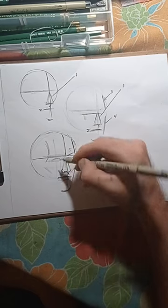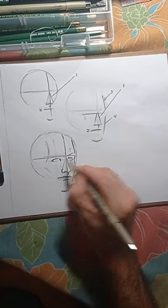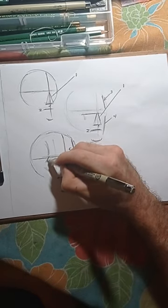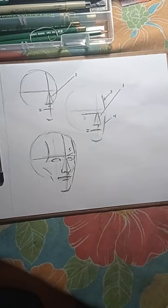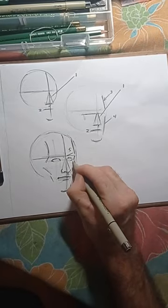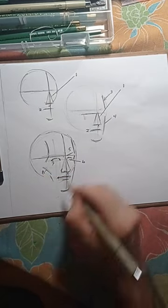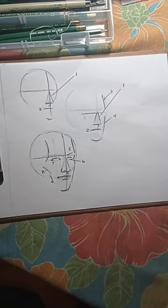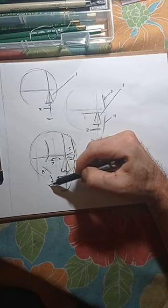To me, drawing is like science, sort of like a puzzle. You got to figure it out little by little, putting all the pieces together, molding your face until you get it right. So what we're going to do is, this one would be number six, the eye here. This would be number seven, this one number eight, and this one number nine. And then right here, we'll be able to see the ear line, and that would be number 10.